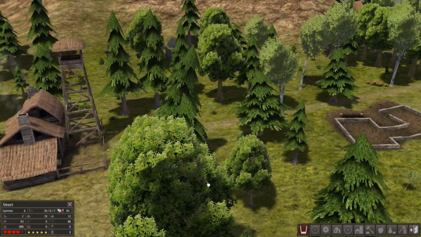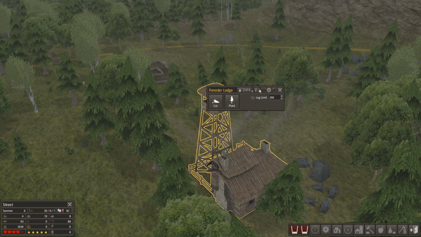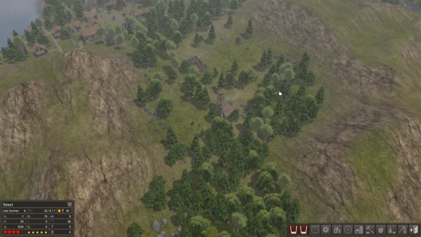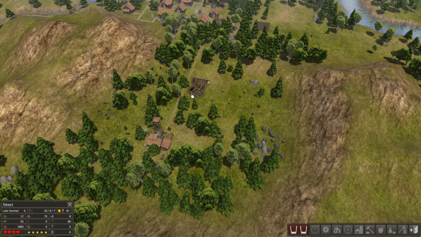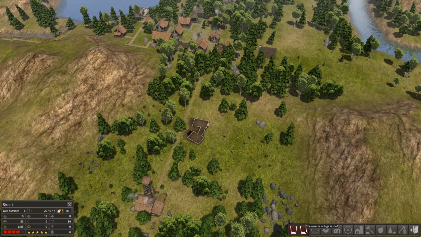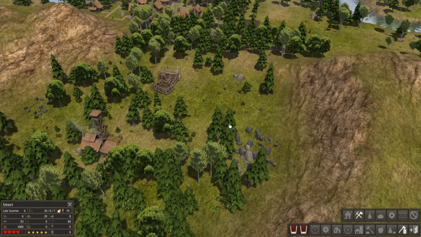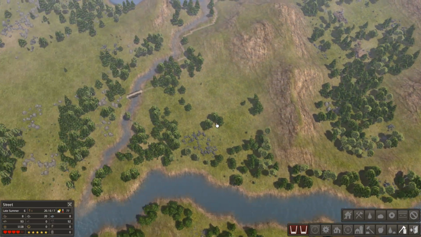How are we doing on logs? These people at the Forester's Lodge, they seem to be doing a decent job at keeping us well supplied, but it certainly doesn't meet demand. Probably should have gotten that a little bit earlier. But nonetheless, things look pretty good for now. Things of iron and other stuff is low, so I think we'll designate that group of rocks to be cleared.